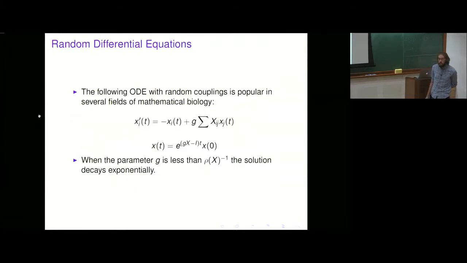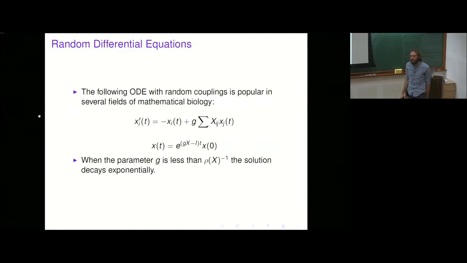So our second motivation for looking at this trace of products of functions of random matrices comes from looking at randomly coupled differential equations. So this ODE has been very popular in theoretical neuroscience and mathematical ecology as sort of a linearization of more complicated nonlinear differential equations. So I take some vector with n entries, and each entry is just going to evolve by this differential equation. So the time derivative, well, it has a damping term just based on its own strength, and then this coupling term. So g will just be some parameter, which we will tune. X is going to be a matrix, so in our case, it's going to be our random matrix, and then it's just the interaction with the other terms.